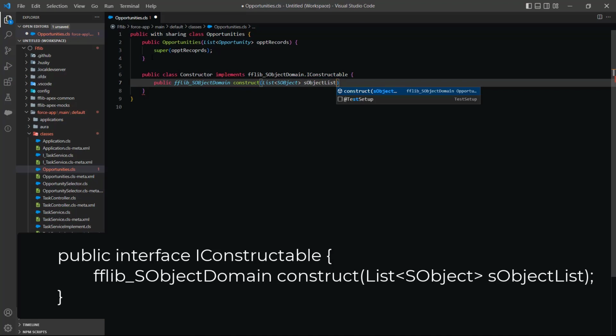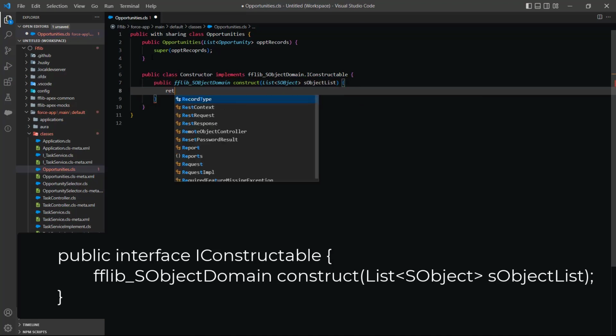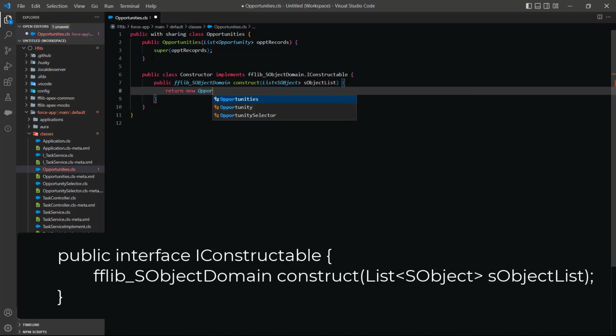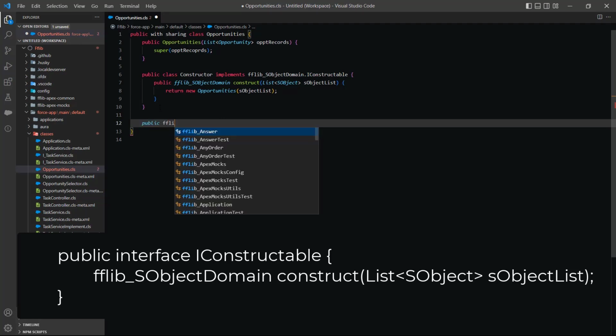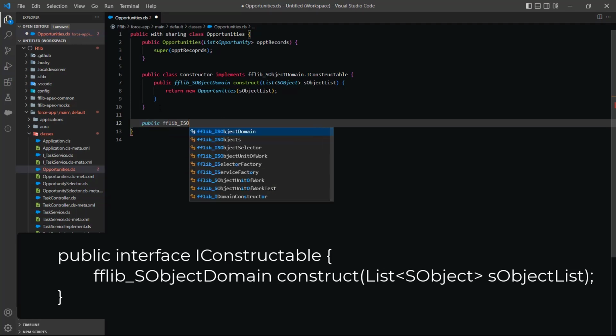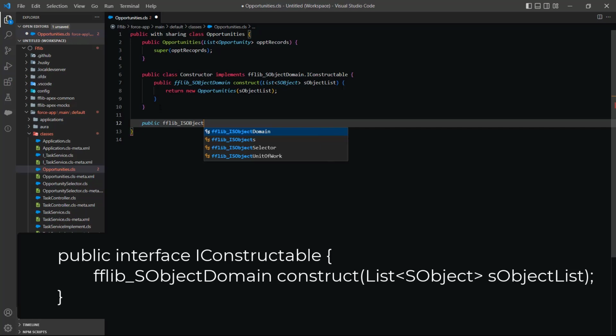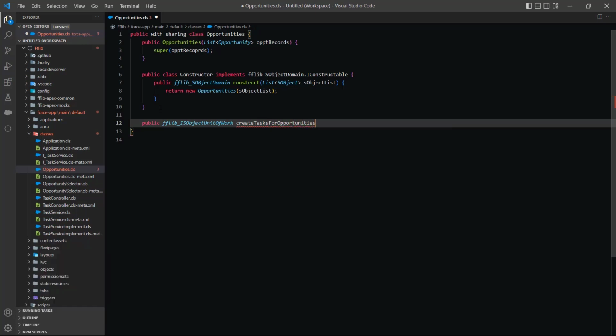This interface lives inside FFLib S-object domain class and declares only one method, construct. The purpose of the construct method is to instantiate the class directly and pass the list of records into the outer class constructor. The outer class constructor can then pass the records into the superclass so that we can then access the records from anywhere within our domain class.